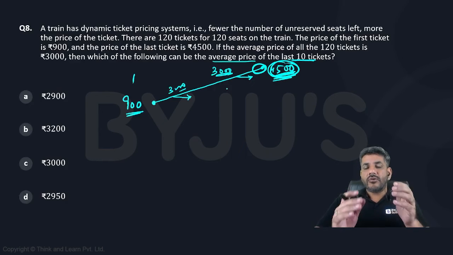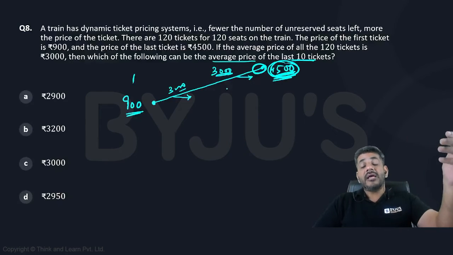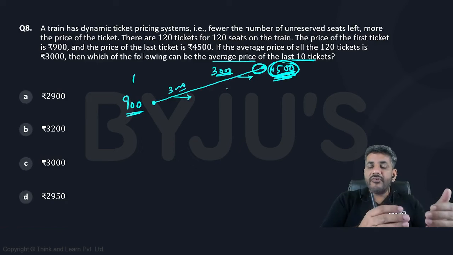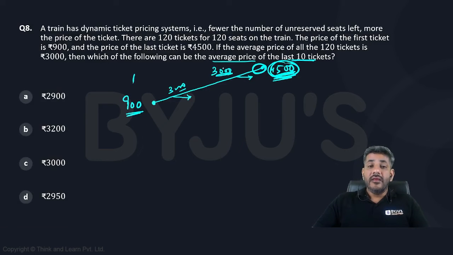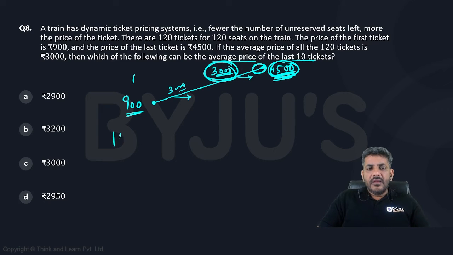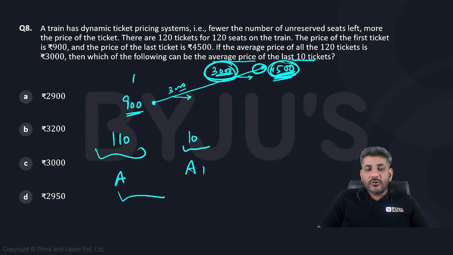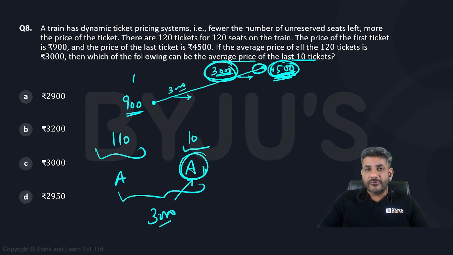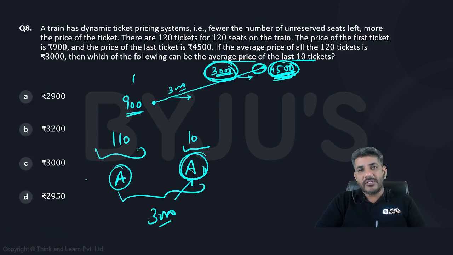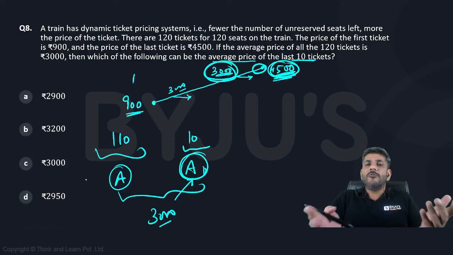When I talk about the last 10, the last 10 will contain the last ticket of 4500 as well. Therefore, we can say because it includes the highest 10 priced tickets — keep that in mind — last 10 means the highest 10 priced tickets. So the average of the highest 10 priced tickets has to be more than the average of all the tickets, because the remaining 110 have an average which is less than that. Just think of this: 110 tickets have a certain average, the last 10 tickets also have a certain average, and their overall average is 3000. It has to be more than 3000, because if the last 10 are less than 3000, the lower-priced ones are automatically less than 3000. If the higher ones are priced below 3000, the lower ones are automatically priced below that too. How can the average be 3000?